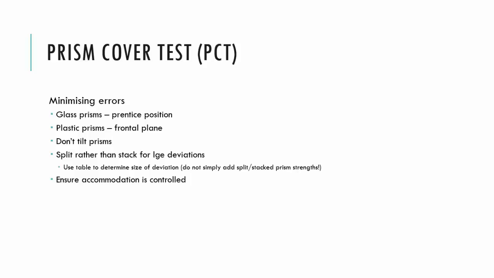So, when you're performing the prism cover test, we need to minimize errors as much as possible. And a couple of key things to do when measuring with a prism. Know your prisms, whether you've got a glass or a plastic, and hold them accordingly to what they've been calibrated to. So, for your glass, hold it in the Prentice position. For your plastic, hold it in front or plain. Don't tilt your prisms when you're measuring, as that will create errors. Always remember to use your tables when you split or stack prisms. And it's preferable that you split rather than stack for very large deviations. Also, and finally, always control your accommodation during testing.